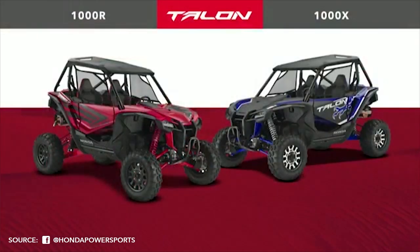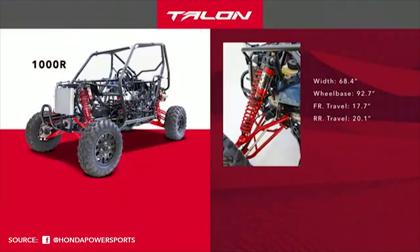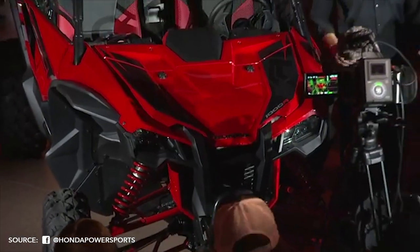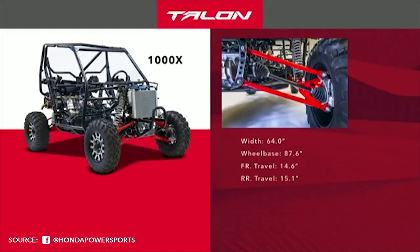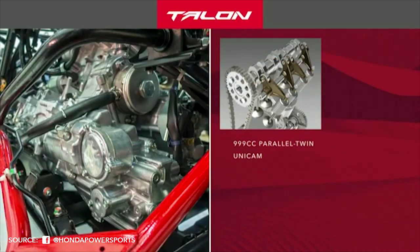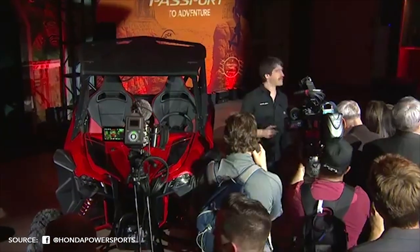There are actually two Talon models. While they share 85% of their parts and are both suitable for a broad spectrum of terrain and conditions, each has suspension and wheelbase specs focused to achieve specific driving characteristics. The version you see here is the Talon 1000R — it's 68.4 inches wide, with 17.7 and 20.1 inches of travel front and rear, set up for exceptional high-speed tracking and large bump absorption. If maneuverability and precise handling are your priorities, the Talon 1000X delivers both, thanks to a 64-inch width and a suspension stroke of 14.6 and 15.1 inches front and rear. Both Honda Talon models are powered by our parallel twin-cylinder 999cc unicam engine, which makes a ton of power and torque and produces a thrilling sound.